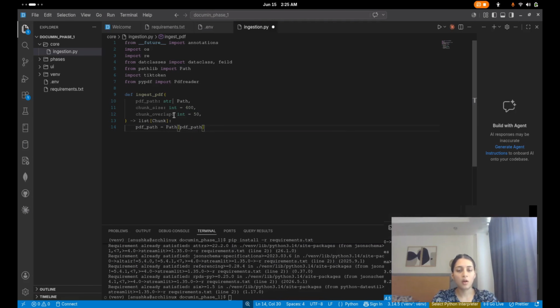So now we come to doc name, because we don't want an extension in front of the name, so we go PDF path dot stem, and these would be brackets, by the way.